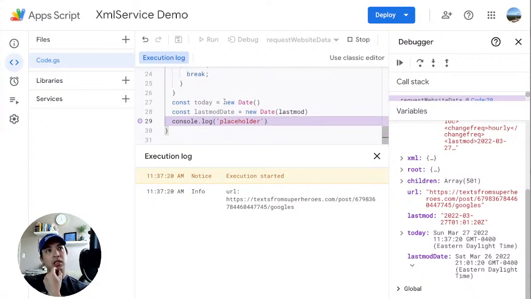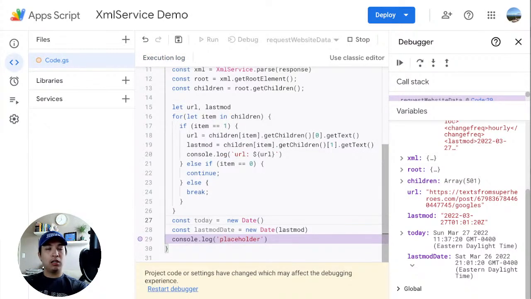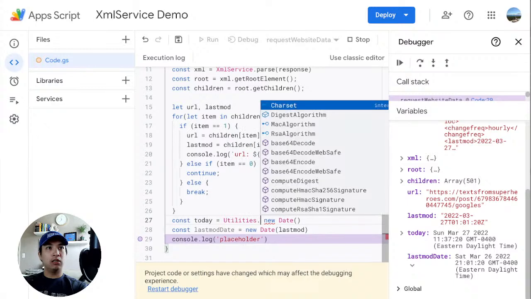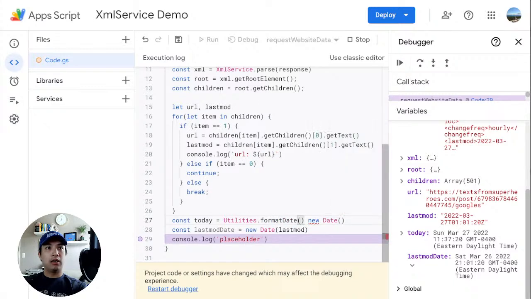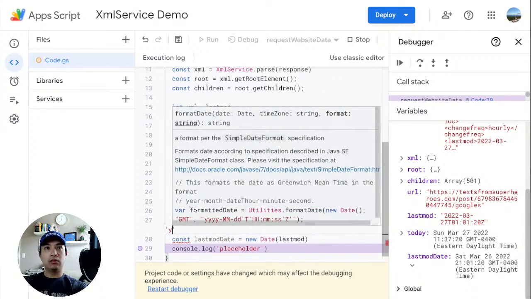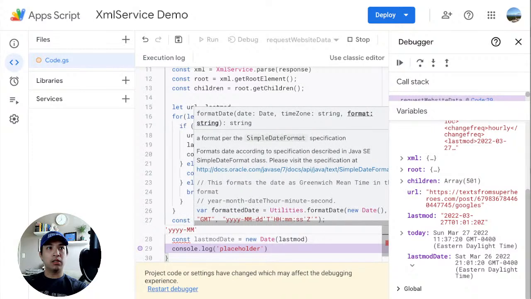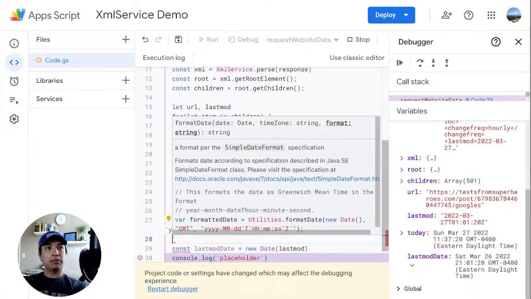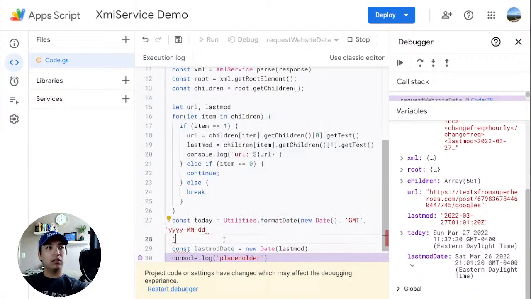All right, so what we might want to do is, there's something in Apps Script that you can use called Utilities, and then formatDate. And so we're going to format this date. We're going to put them all to GMT. And then we'll just put it into, I don't really care too much about the time. I think that's good.